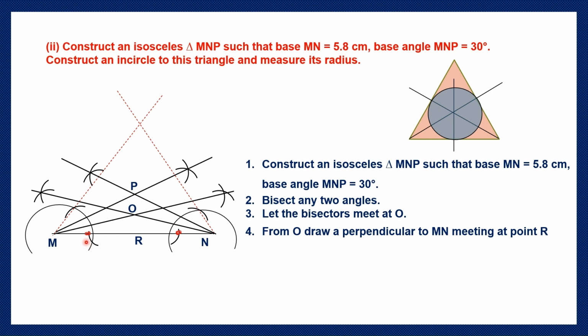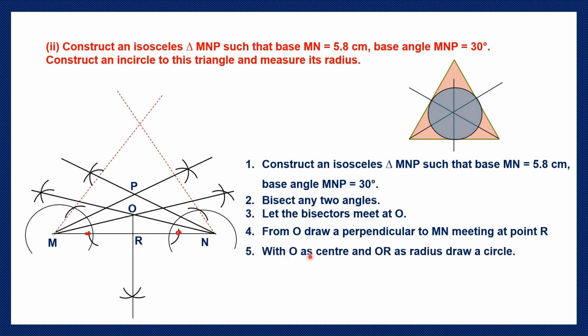Place it there. Now you need to take a radius. Let it be more than half of this. And then cut one arc here with the same radius. Cut that arc. So let's do that. So we have one arc and one more arc. Now draw a line up to O from here. So we've drawn a line, we've got a perpendicular and the meeting point there is R. It has met at the point R.